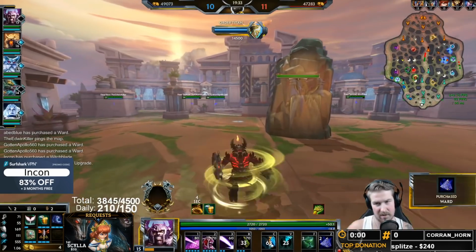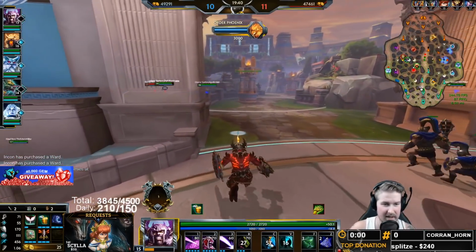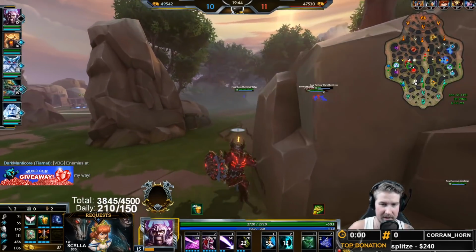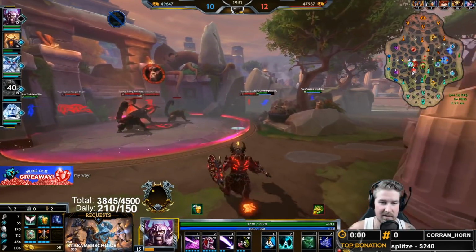Gonna grab myself a couple of regular wards this time. Looks like they've got a sentry over on the Gold Fury, so I'm gonna try to get vision around the objectives instead of directly on the objective right now. And because I can rank up my Sentinels at level 17, I'm going to chill out and not upgrade any more items until I get that level 17.